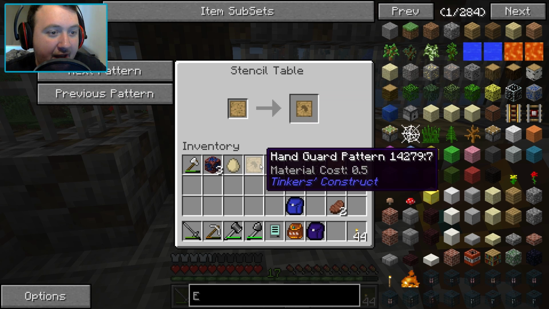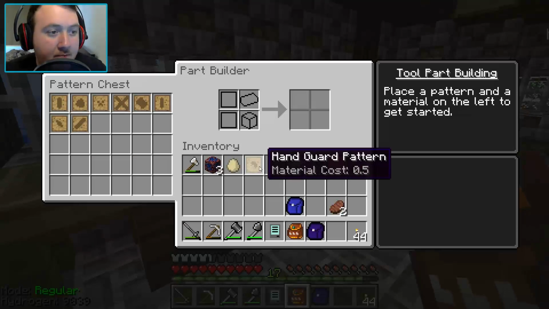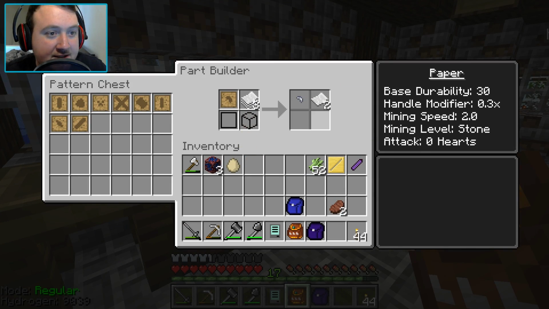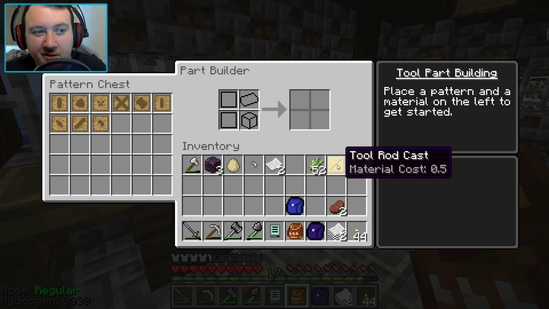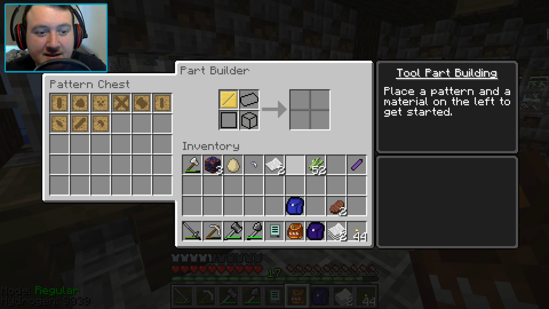So if we grab that out, and then we go to our part builder, and we put it in here with paper stacks. There we go. We got a paper hand guard, and you get half your paper back. That's really cool. So that can actually go in there now. We have our tool rod cast, which I believe we can use in here to make something out of paper.